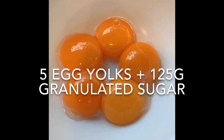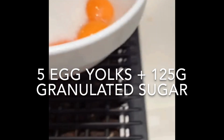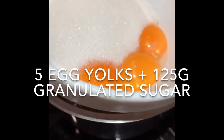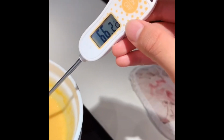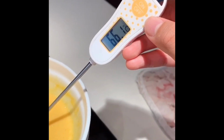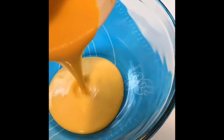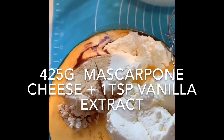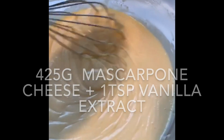In a large bowl, put in 5 egg yolks and pour in 125 grams of granulated sugar. Put the bowl on top of some simmering water and start mixing them until the sugar dissolves and the custard thickens. Also, when the temperature reaches around 6 to 8 degrees, you can pour the mixture in a large bowl. When cool, add in 425 grams of mascarpone cheese and 1 teaspoon of vanilla and mix them together.